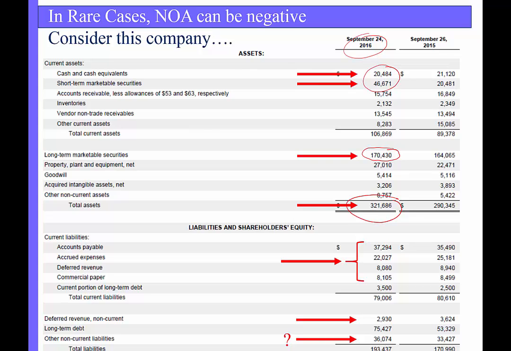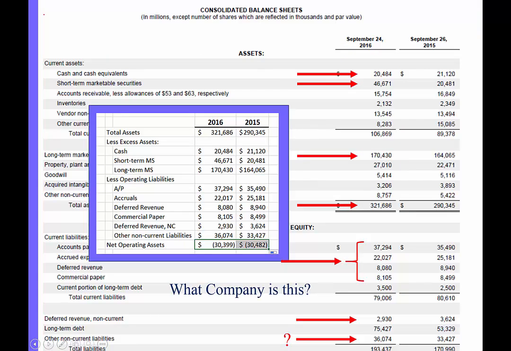And then they've got a stack of operating liabilities down here, all these things that are red lined. If you take the pieces of them, you actually have net operating assets that are negative. How can that be? Who is this company? A company that you actually know pretty well. This is Apple. When we think of Apple, we often say, well, they make iPhones and Macs and all this cool stuff. The reality is that they sell that stuff, but they really don't make it. They contract that primarily to Chinese manufacturers.